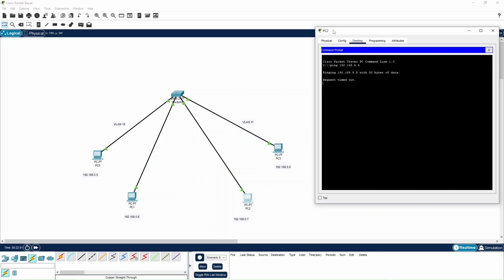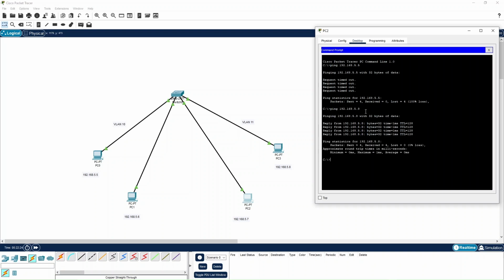You can see it's timing out as well because they're on a different VLAN. However, if I ping 5.8, there will be a reply from this computer because they're on the same VLAN. Let's try 5.8. As you can see, it's getting replies from this one.